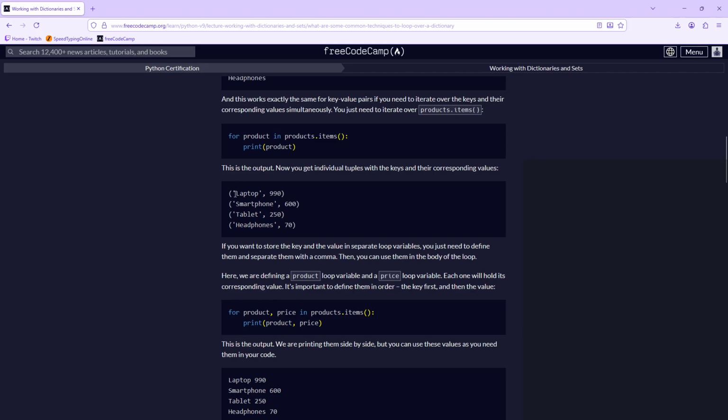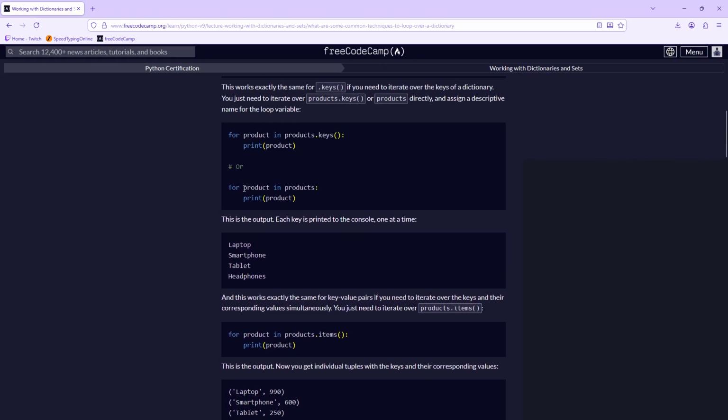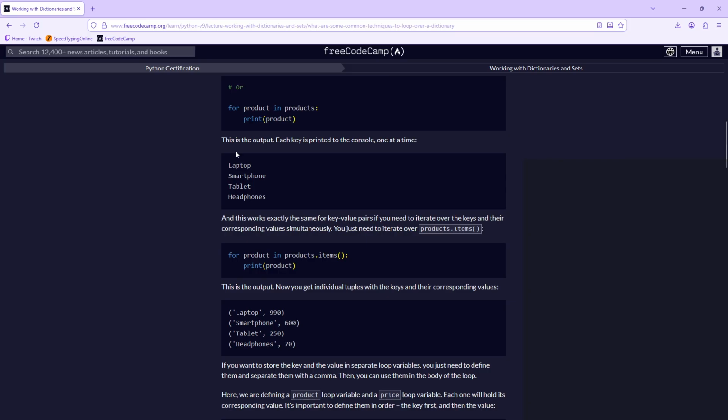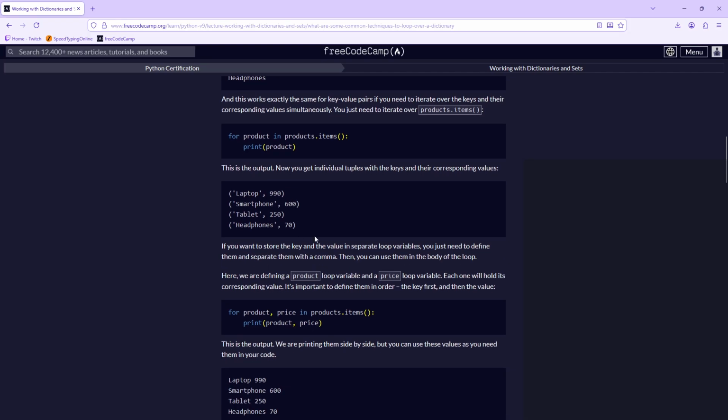Oh, so this just gives you tuples. Okay, that's good. Well, that's weird though. How come, if you just iterate through the dictionary itself, products, that just does the keys? There's something I feel like I'm not getting, because that seems unintuitive. You'd think if you just iterated through the dictionary itself, it would give you each item like this. Why is the default, if you don't put .keys, .values, or .items, why would it default to keys? That just doesn't seem intuitive to me. You'd think it would be items.